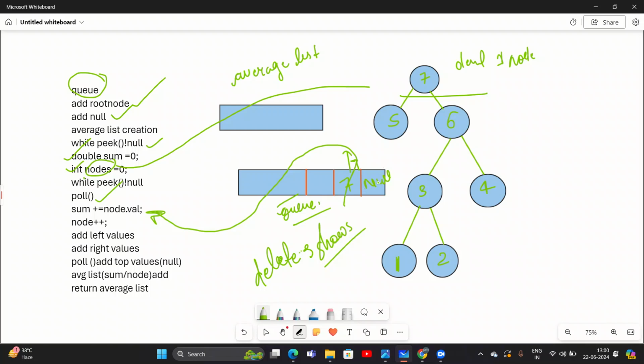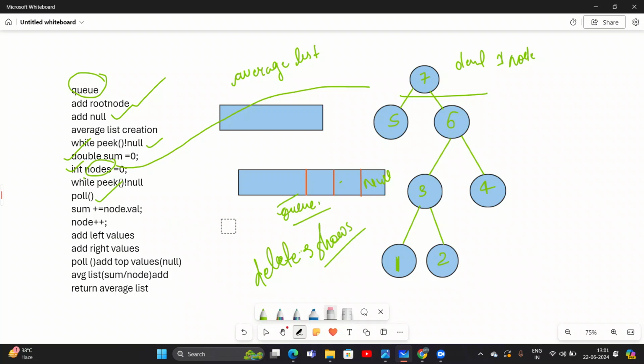Now the condition of our queue is that only the null is present in our queue, and we have added the child nodes. So we have added 5.